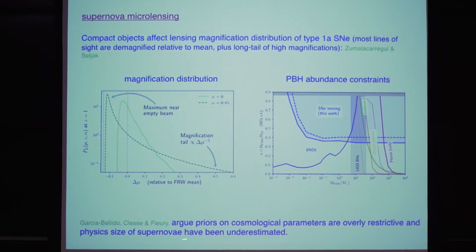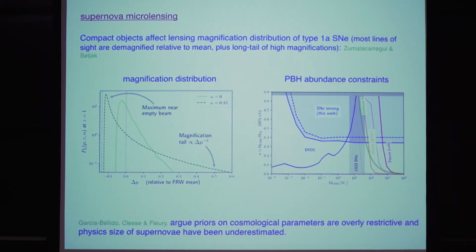These guys have then argued there are various issues, but the details I can't remember off the top of my head. This is one where I'm waiting for the experts in this area to chip in with an opinion. The third author on this paper is somebody who knows about supernovae lensing. The first two are people who are very keen on primordial black holes, just to put some context on that. So this is another one where it looks like there are some pretty tight constraints, and we'll just have to wait and see how this pans out.